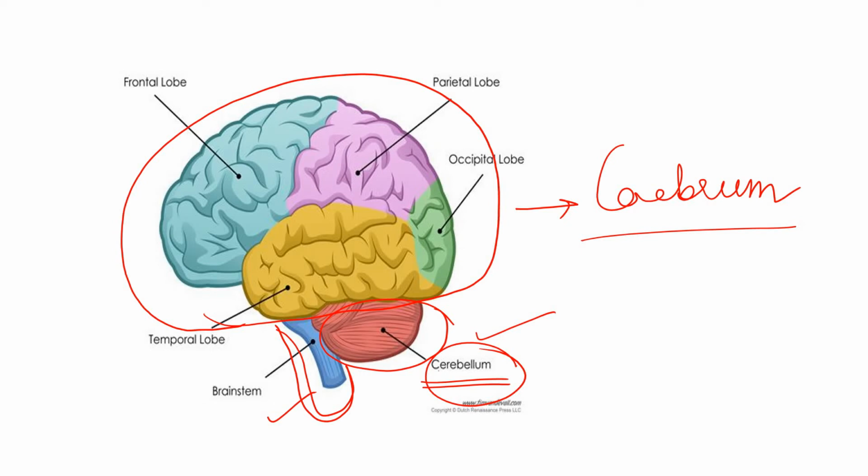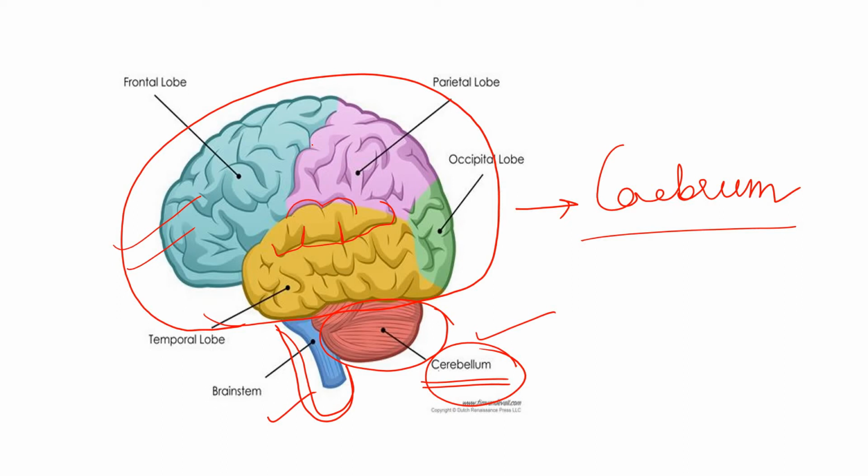So number one, what is written about the cerebrum? The largest part of the brain is known as the cerebrum. This is the largest. You can see it's a big size. The surface of the cerebrum has many foldings called furrows and ridges. Can you see these furrows? These are furrows, ridges.